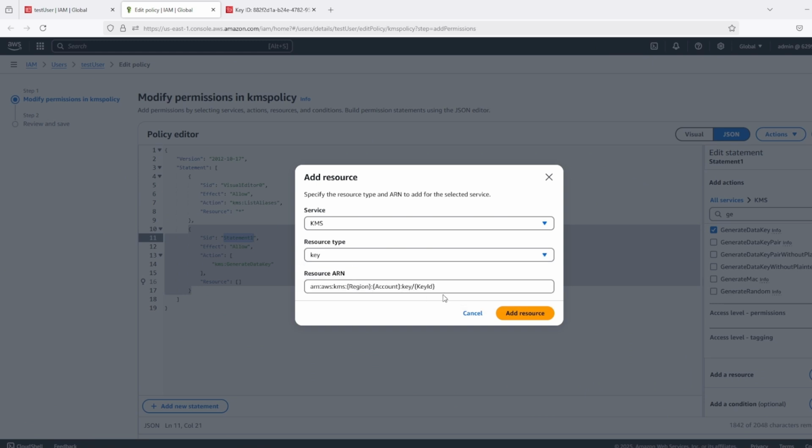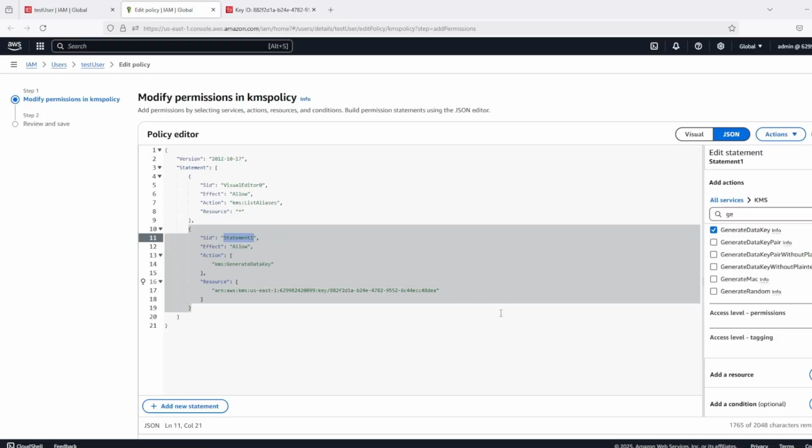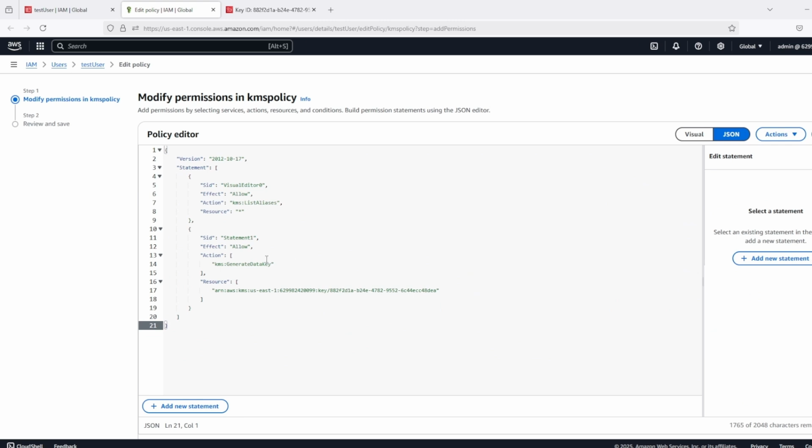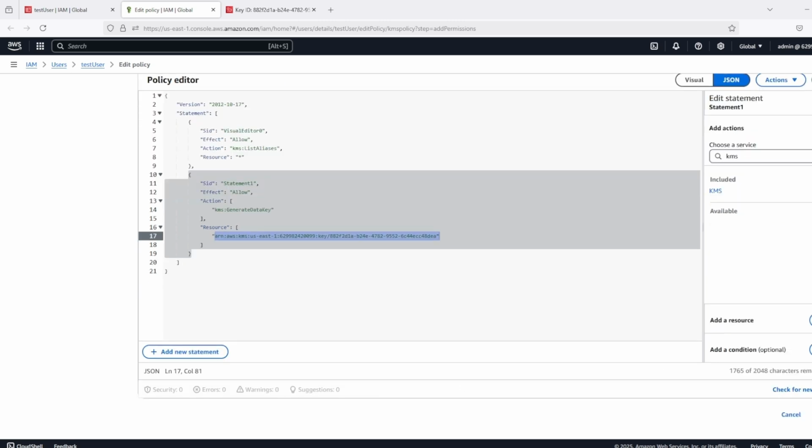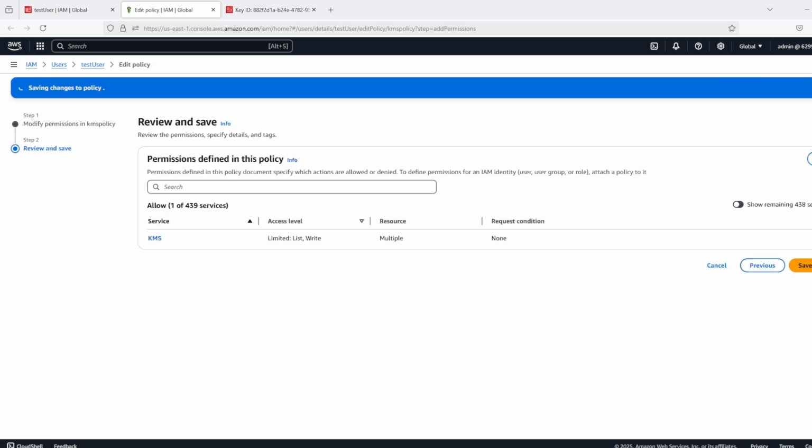So key, and I will paste the ARN from KMS, add resource. Now our user can do the generate data key API call for this key which has the alias learn.